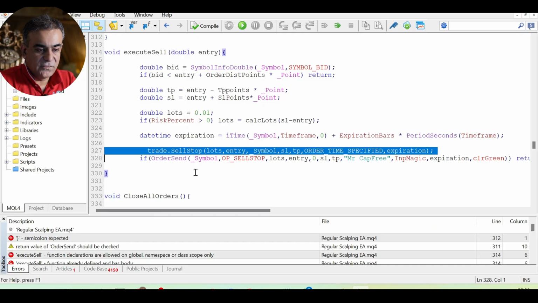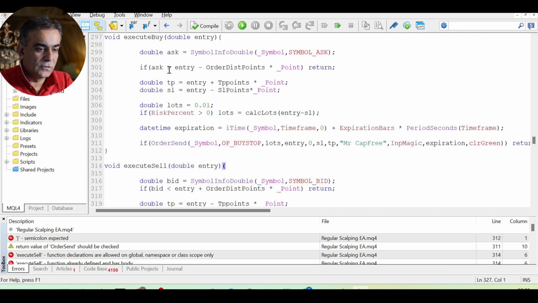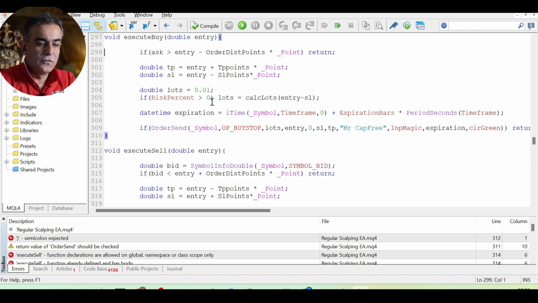Okay, I can remove this because this is MT5 related, and let's check here as well on the top. Now in MetaTrader 5 you get the ask value by using SymbolInfoDouble and asking for the symbol ask value. In MetaTrader 5, ask and bid prices are given automatically, so I can remove that and just change this to capital Ask, and now you can see that it changed to pink, which basically means that it is a predefined MetaTrader 4 variable. So this is the Ask. The TP and SL, I don't need to change anything.